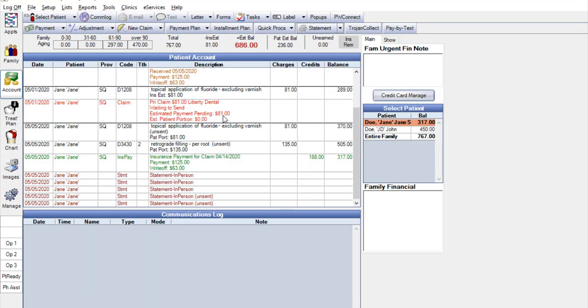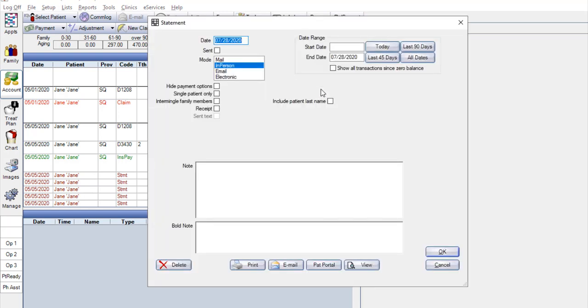The last option here, and this is where you're going to come to really control what may or may not show on a statement before you print it. What I like about the More options window is you have the View option, so you can preview what you're actually going to print before, and you won't have to waste any ink or anything like that. So let's start at the upper left with the date. This is pre-populated with today's date, but can be changed to any date as needed.